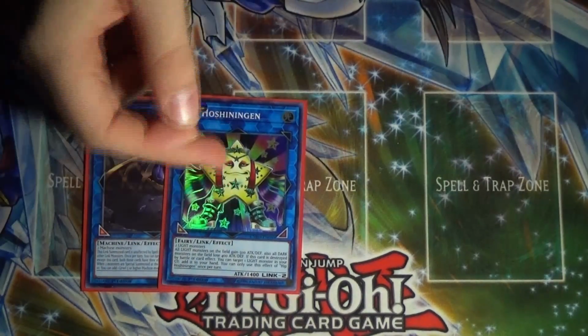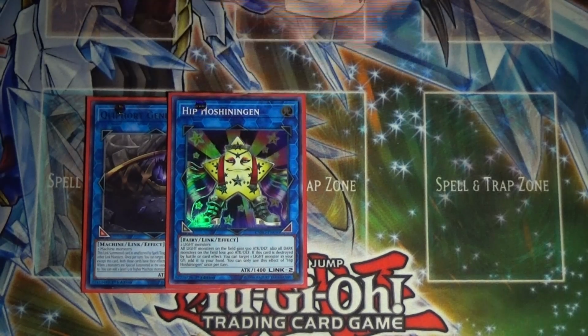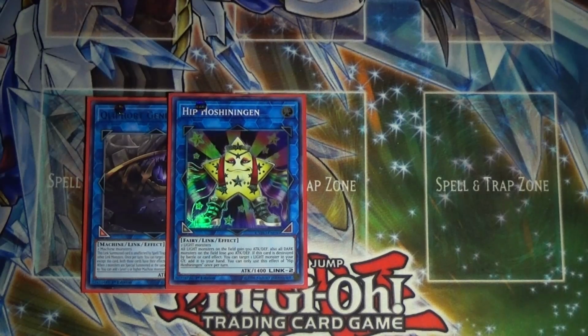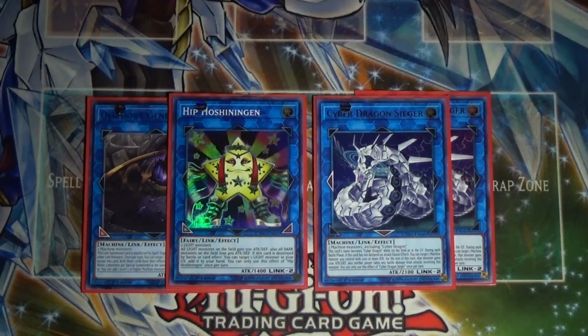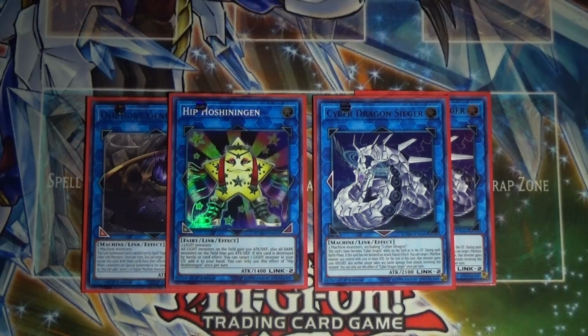Just a real quick. 1 Hippo Shinnigan, I never made this at the sneak peek, and I also didn't make it the week before, so yeah, this guy is probably going to go out for something else if I can ever find something that I want to take him out for. 2 Cyber Dragon Zeger, I definitely recommend playing 2 Zeger. I love Zeger. He's a walking limiter removal. He's amazing.